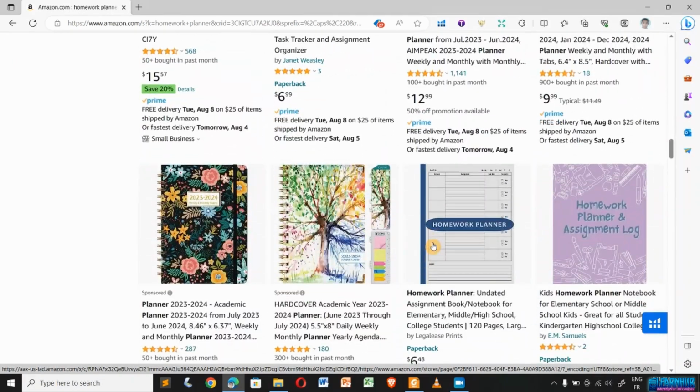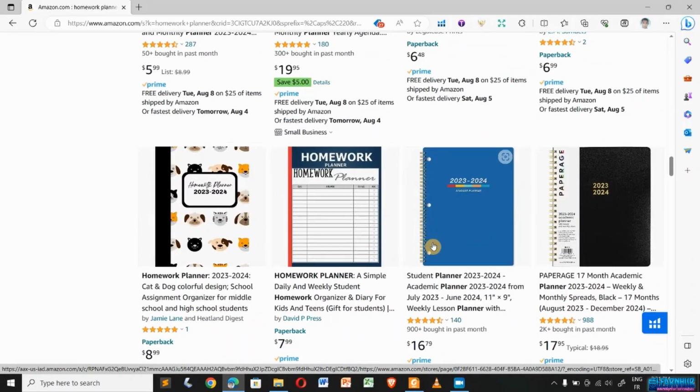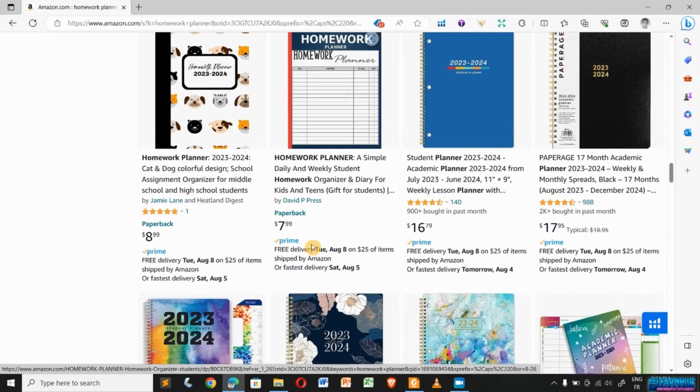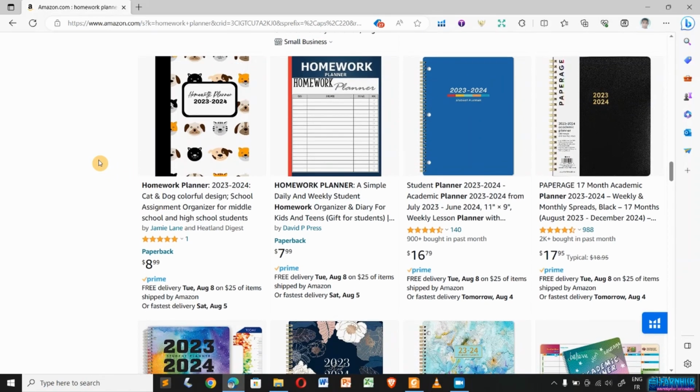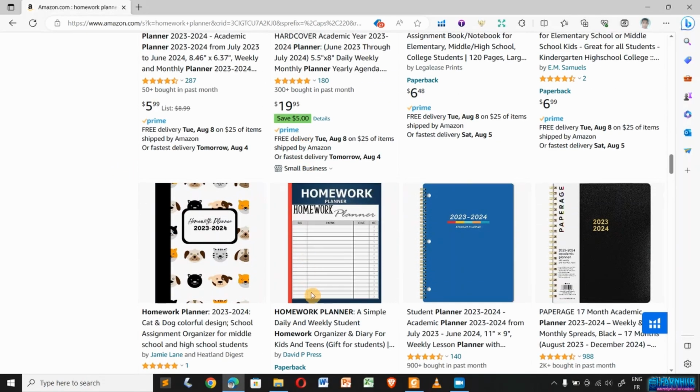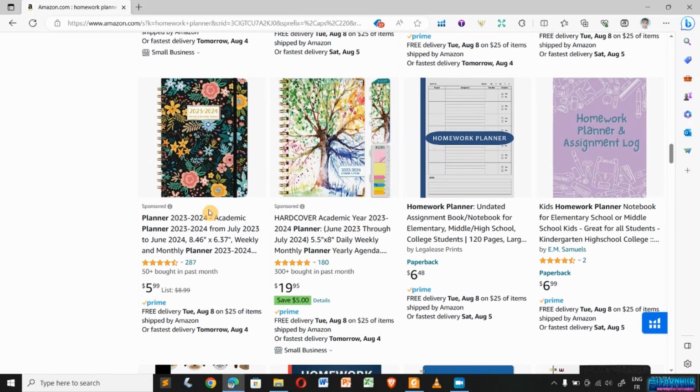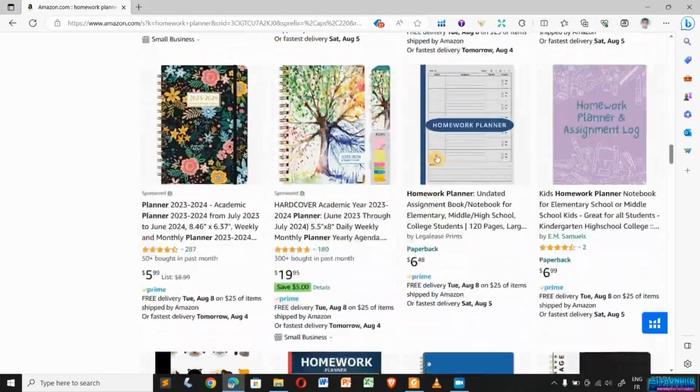When you have a product or niche with a lot of reviews, it means that people are already buying some products that they have confidence in. For example, this one here has one 5-star review, which means this book has a chance to get more sales, and this one has no review. That means if someone is going to buy this or this, they'll probably choose this one because there are reviews. This one also has 2 reviews and this one has no reviews.